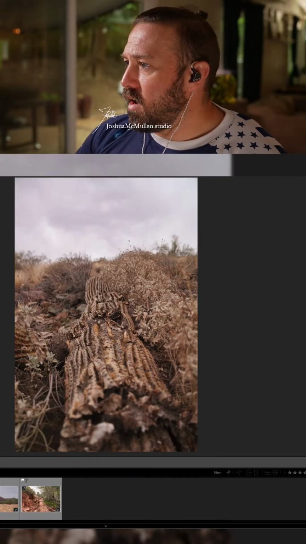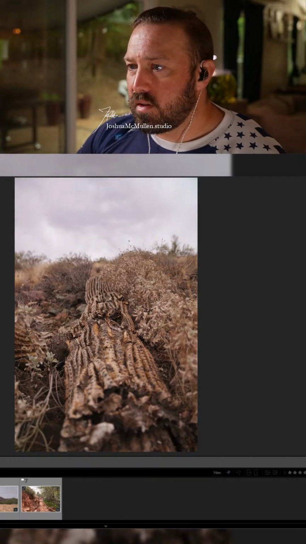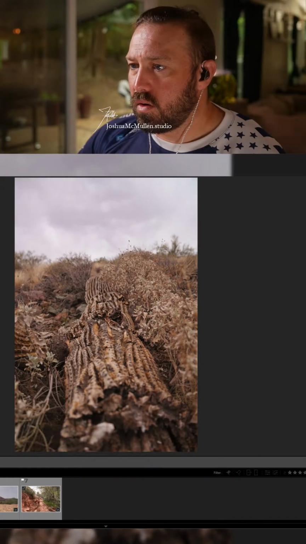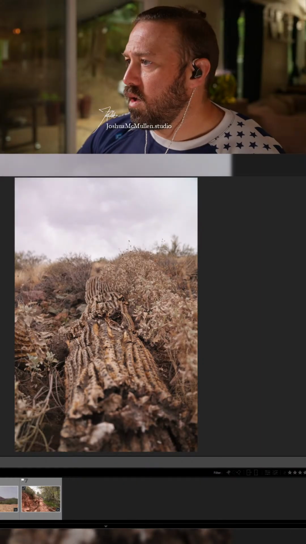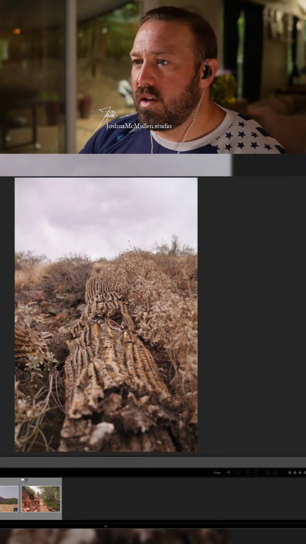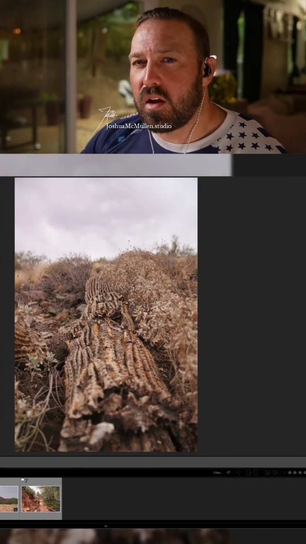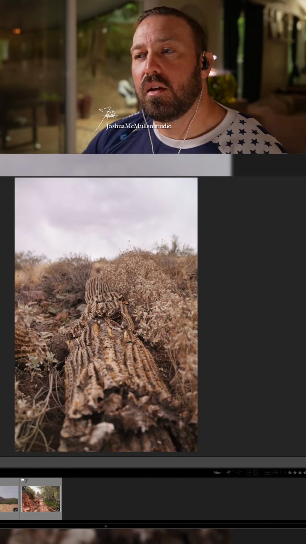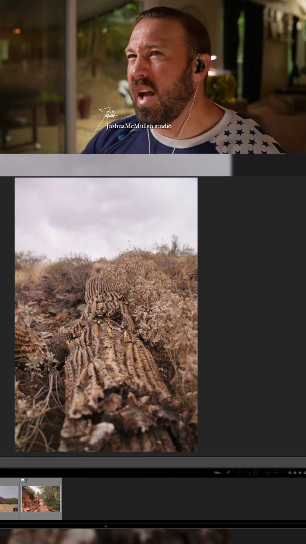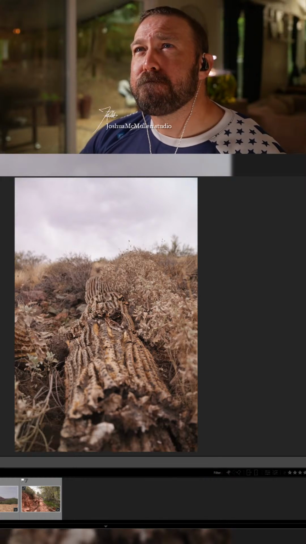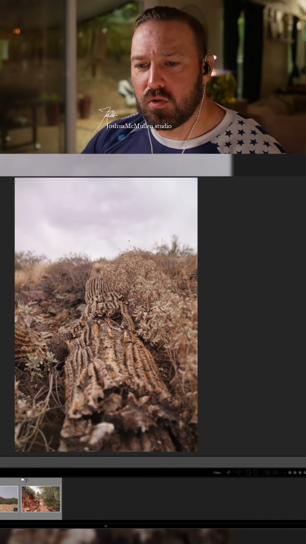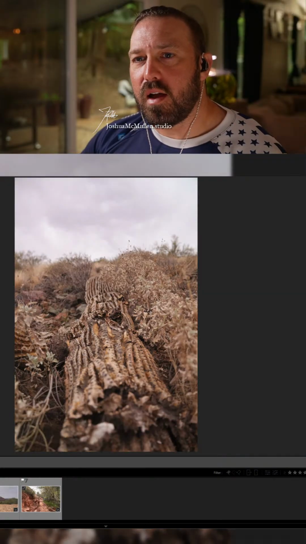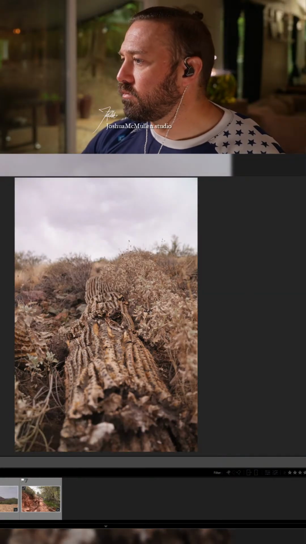So let's take a look. Let's go ahead and start by raising the exposure on this a little bit. Not too much. And for color and such on these photos, I think I want to go towards a Kodak film stock, maybe a little bit of a Western look, so maybe add some grain into it. Just because this is the desert, it's a cool environment like that. Make it look very, very Western, you know?